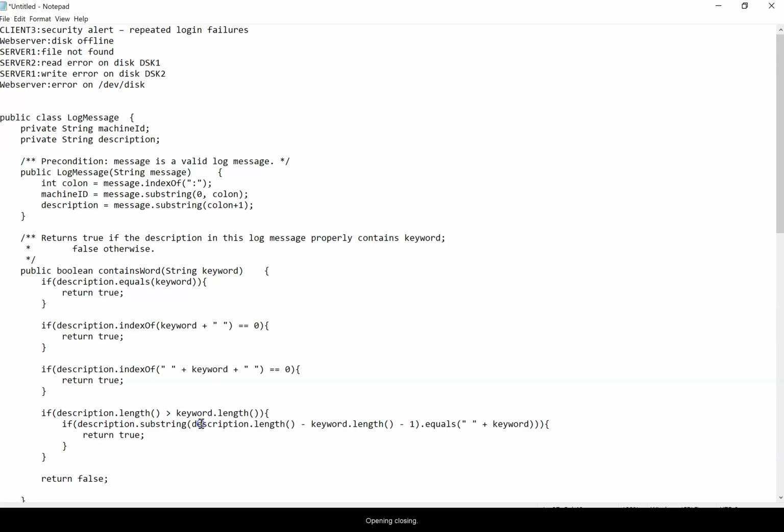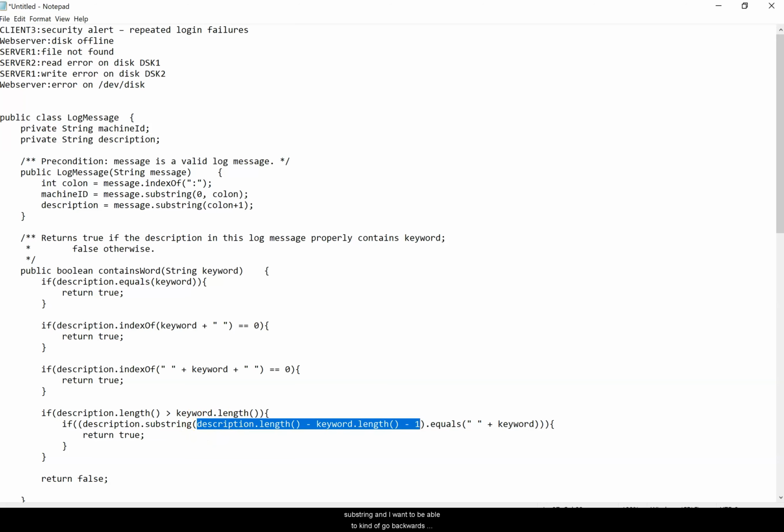So opening, closing, opening, closing. Opening, closing. Okay, so I think that's right. So this right here, again, is the substring.